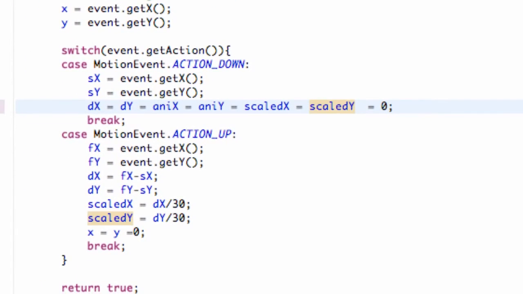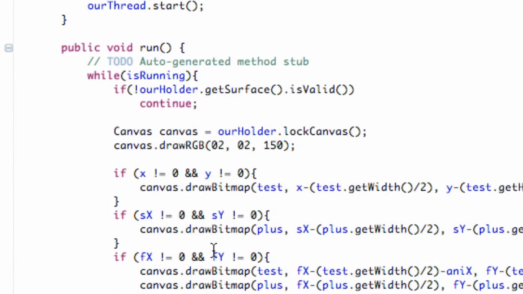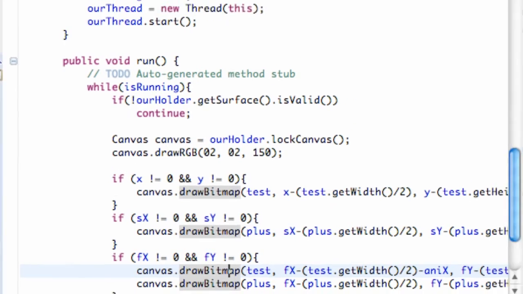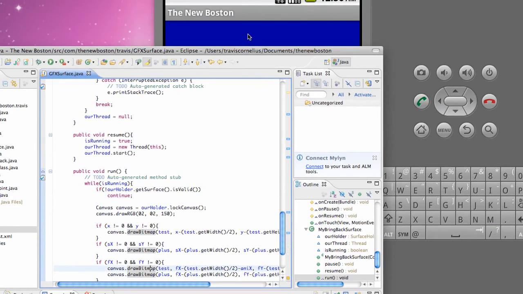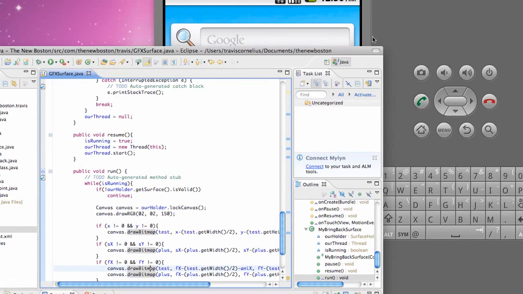Within this statement we can just say fx equals fy equals 0. Now that will set our fx and fy values back equal to 0 every time we start a new down action. Therefore it won't draw that bitmap that was being left over there. Hopefully everything's working now and we can be done with this animation stuff.